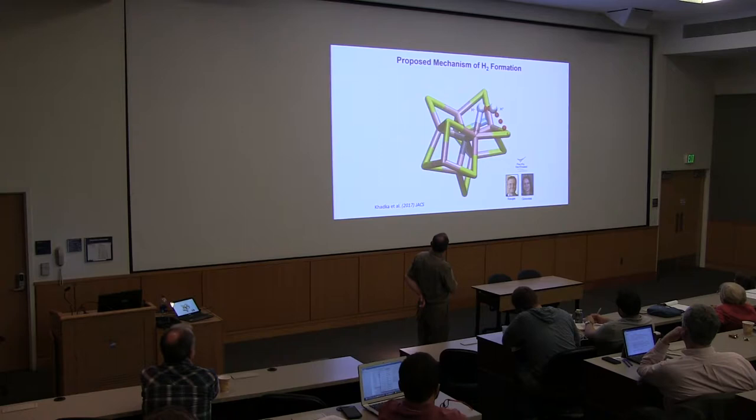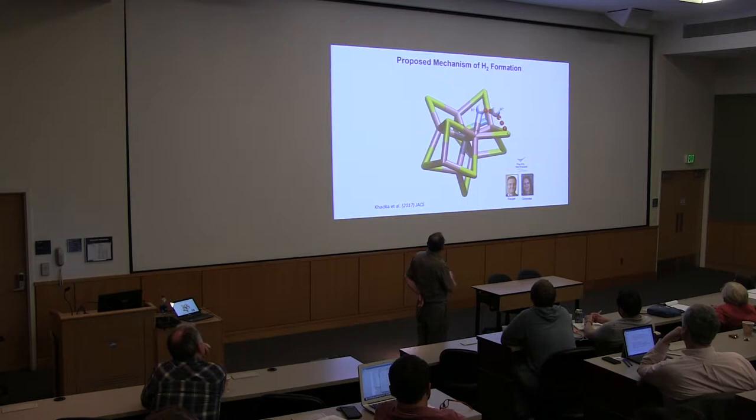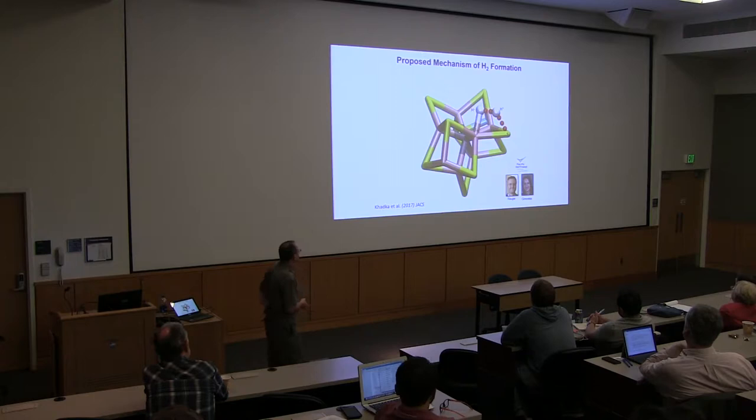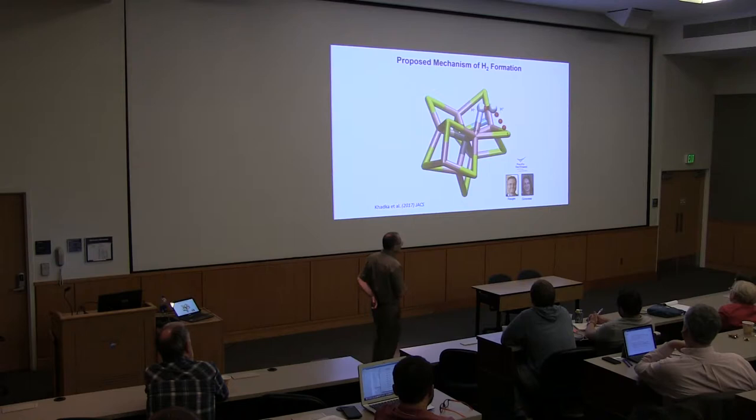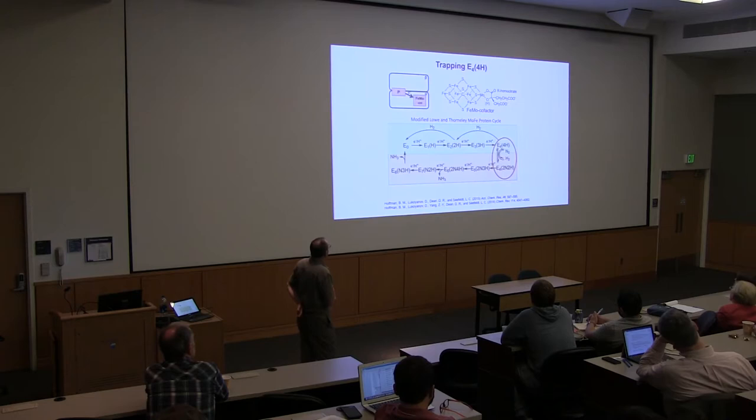This is showing you starting from the hydrogen proton bound to that sulfur and what it goes to the transition state as you start to form that HH bond and you break that sulfur proton. So it's testable, so we're trying to figure out if that's indeed the fact, but we think this is the first time we've really seen how nitrogenase does some of its chemistry. In this case, it's the easy chemistry. It's the chemistry of making hydrogen. Okay, so that's that part of the story.